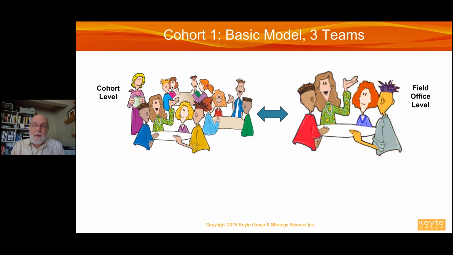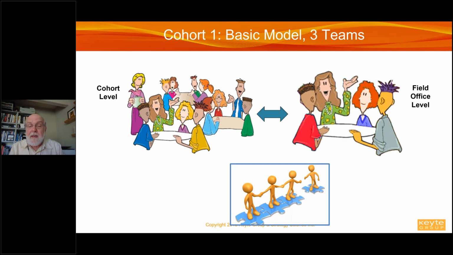We would teach them something, and then each one would go back to the field office level and teach. So we went back and forth between the cohort level and the office level. Same model you saw for the hospitals. Nothing's different. But at the end of the first 3, here's what's significant for me. I left. That's me on the upside. I'm actually leaving the group because they've learned enough to proceed. There were 2 internal consultants I trained at the time, and they learned enough to carry on for the following 3 cohorts. So I was gone, and then they stepped up.